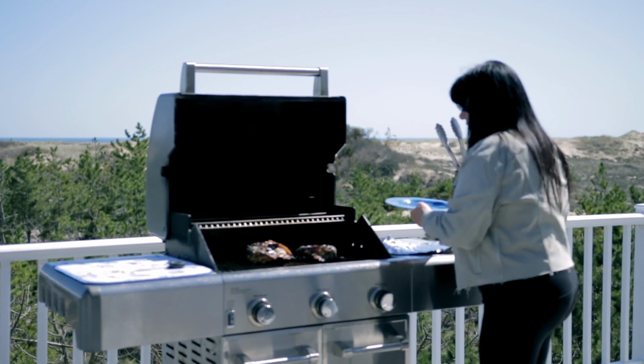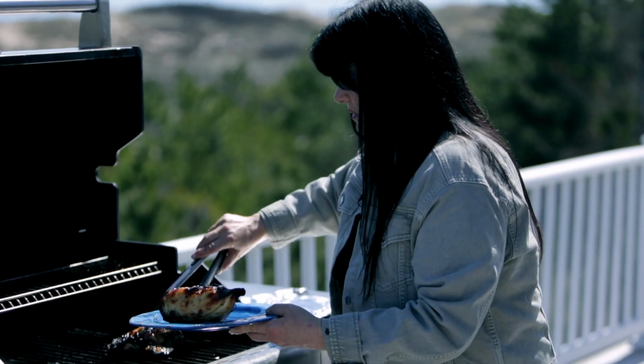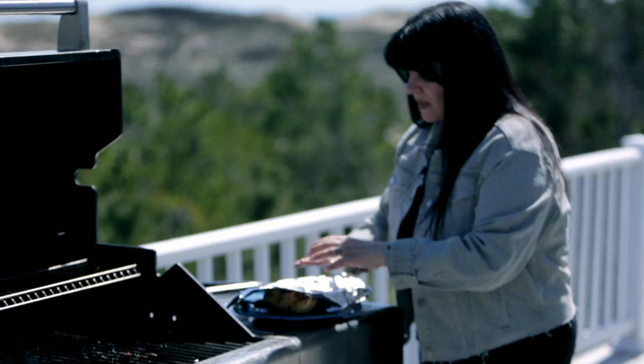Now what we're going to do is we are going to take our chicken off. We're going to tent it, and we're going to let the chicken rest for about 10 minutes. What happens when the chicken cooks is the juices come to the surface. When we let it rest, the juices redistribute throughout the meat and it makes it more tender and moist. So you need that resting time before you serve.